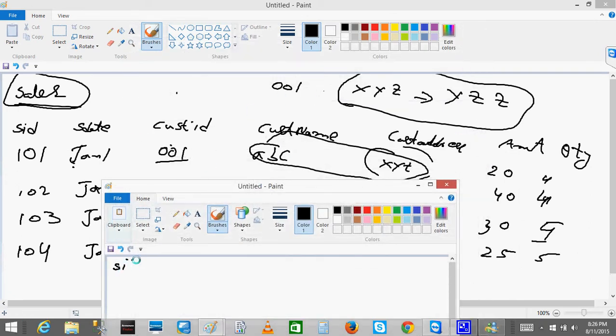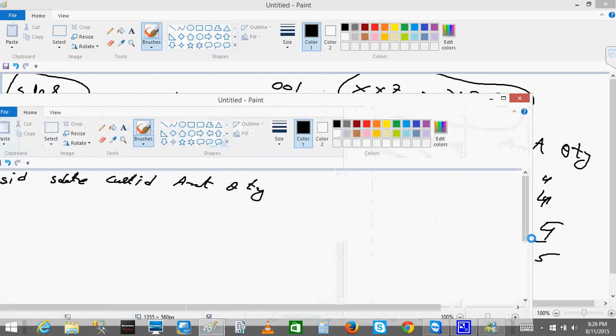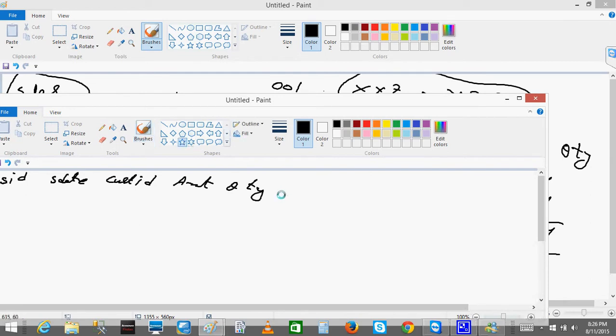One table has sales ID, sales date, customer ID, amount and quantity. This is the one table they will have. And the other table they will have is a customer table.